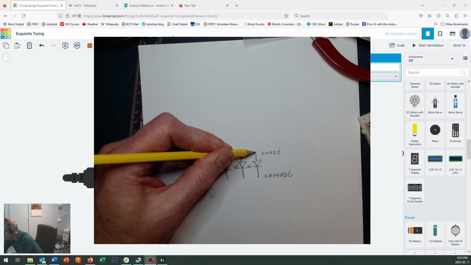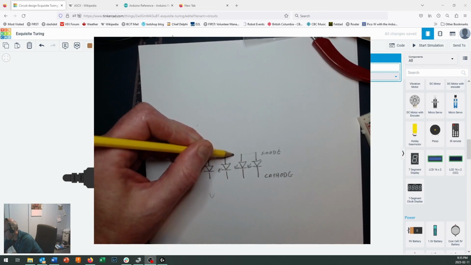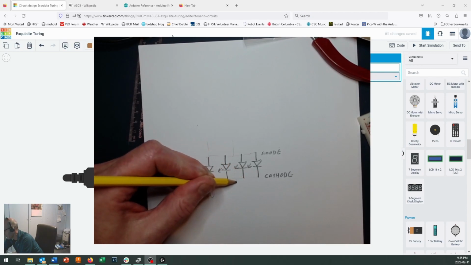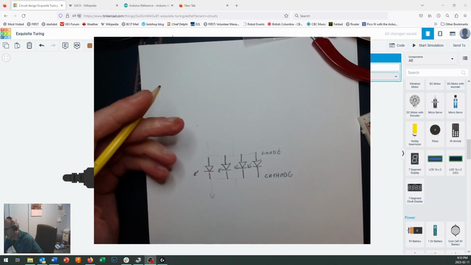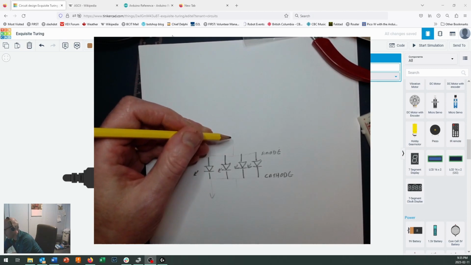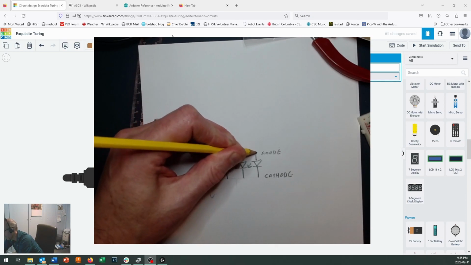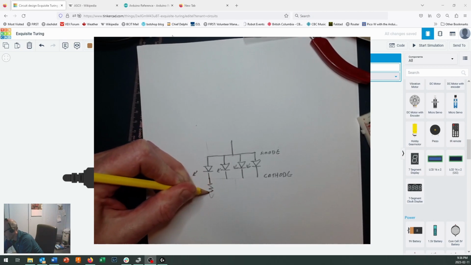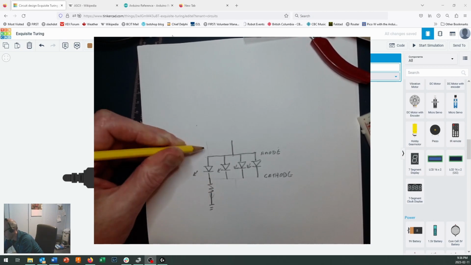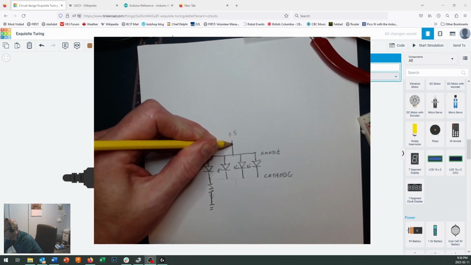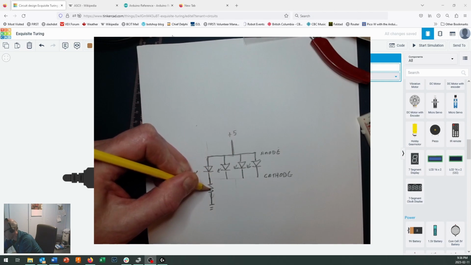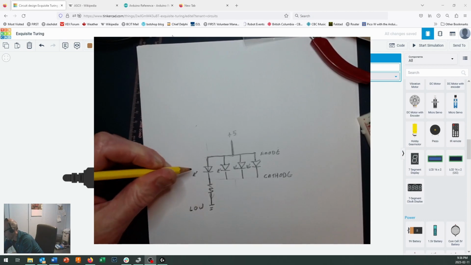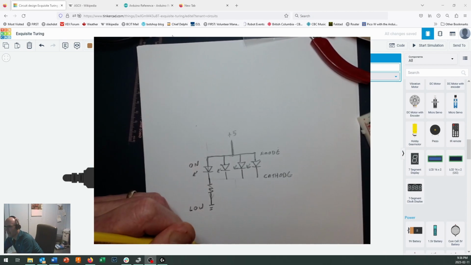Okay, so we've got a choice. Do we want to hook all of our anodes up together and make it a common anode, or would we prefer to hook all of our cathodes together and make it a common cathode? Now, what difference does it make? Well, if all the anodes are hooked together, as they are in this one, then in order to make an LED light up, I need to put this side down to ground so that electricity can flow through the LED, through the resistor, and then down to ground, which means that I'd have to set my Arduino pin low to turn an LED on.